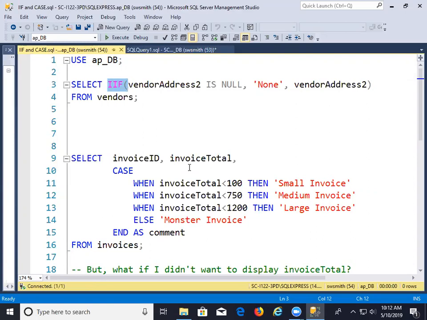So line 3 up here, SELECT IIF, if in other words, if, and this is just like it's used in Excel. Excel has an if function. Sometimes this is called the functional if.